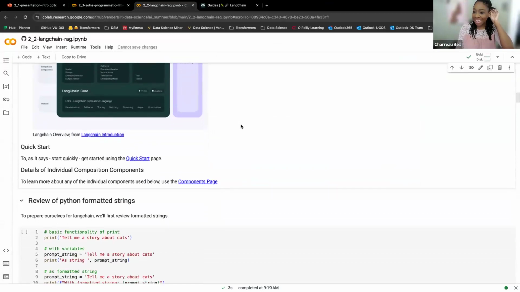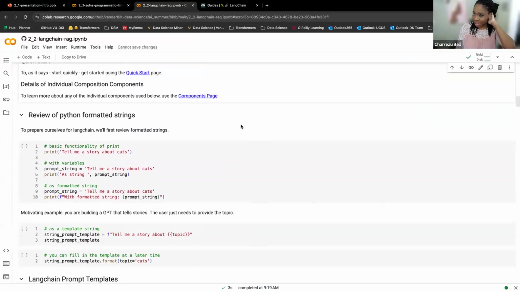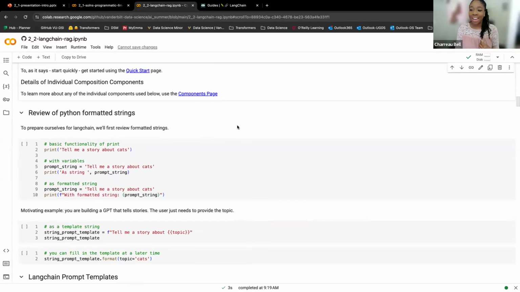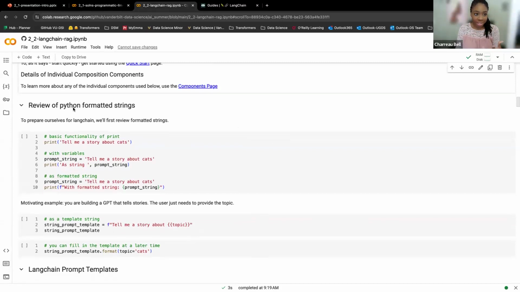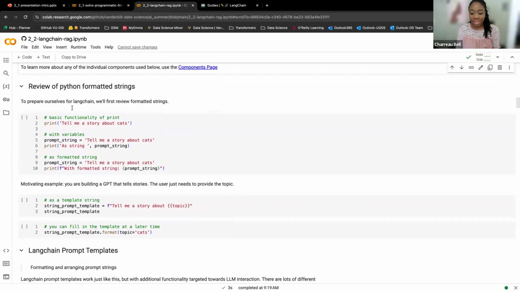All right, then let's go try. Okay, so what we said is that we are looking at these individual elements. Before, we're just going to have a little primer, a little reminder on F strings. F strings are formatted strings in Python. Basically what they do is they give us more flexibility when we're trying to format a string. So what does that mean? We might try to print something like this. We pass in the very specific thing that we want to print.